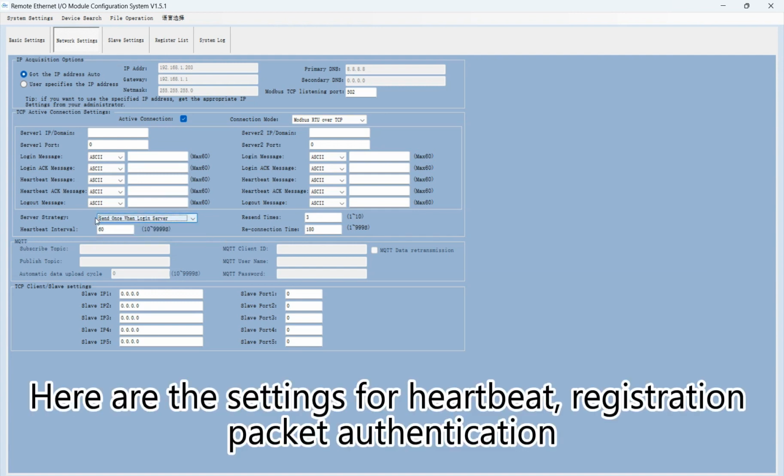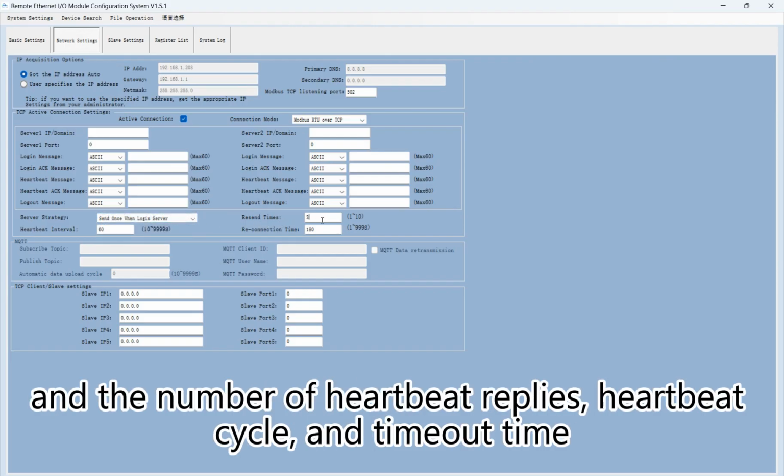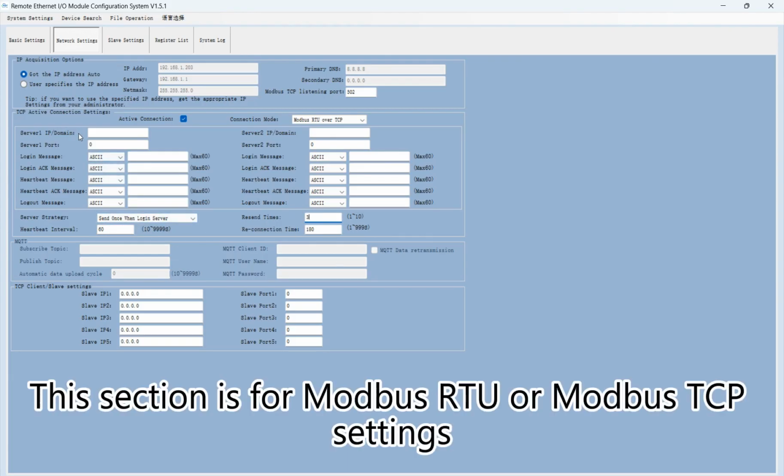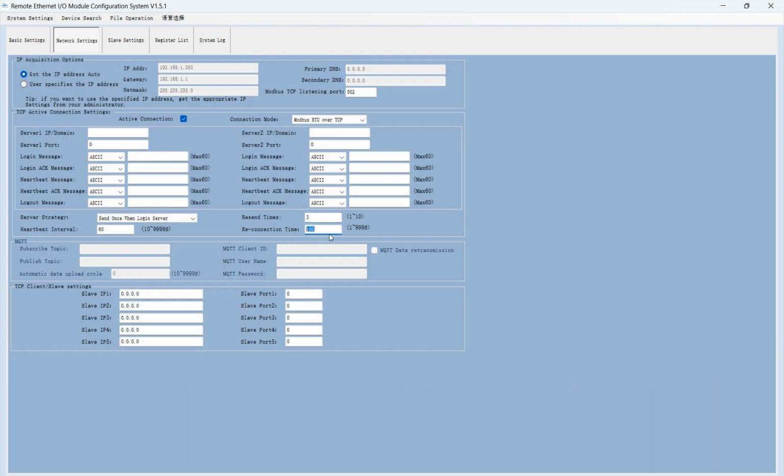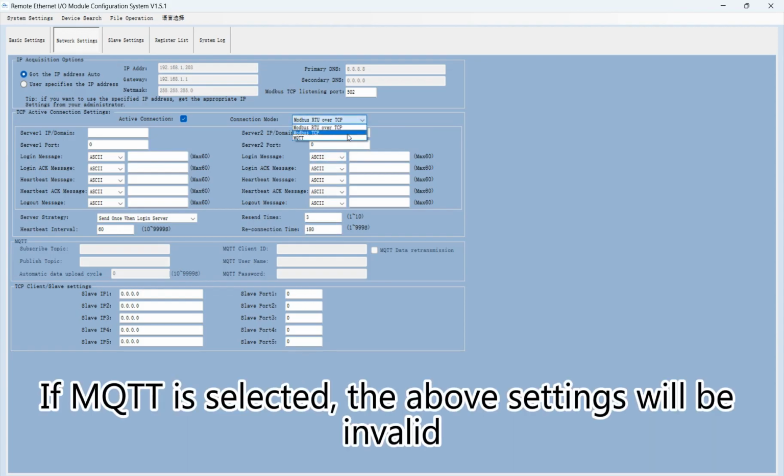Here are the settings for heartbeat, registration packet authentication, and the number of heartbeat replies, heartbeat cycle, and timeout time. This section is for Modbus RTU or Modbus TCP settings. If MQTT is selected, the above settings will be invalid.